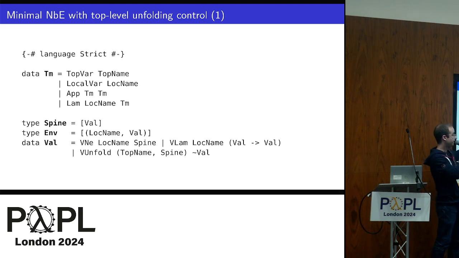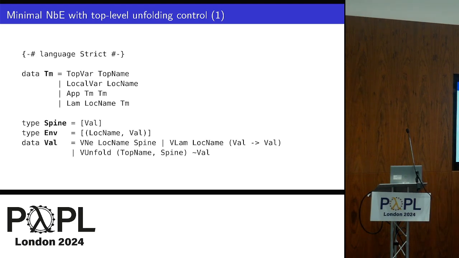But then we have the semantic values, and in the values, we have the neutrals. So the neutrals are just a local bound variable being applied to a list of things. So this spine is just a list of values. And this is just a stack application. So if you try to evaluate a bound variable, then it can get applied to a bunch of things. But of course, this evaluation cannot proceed further because it's being blocked by a variable.